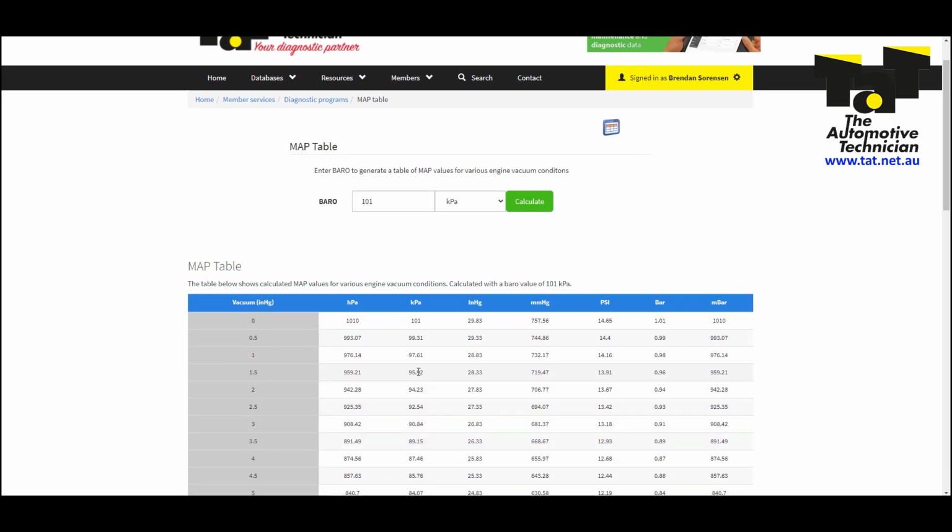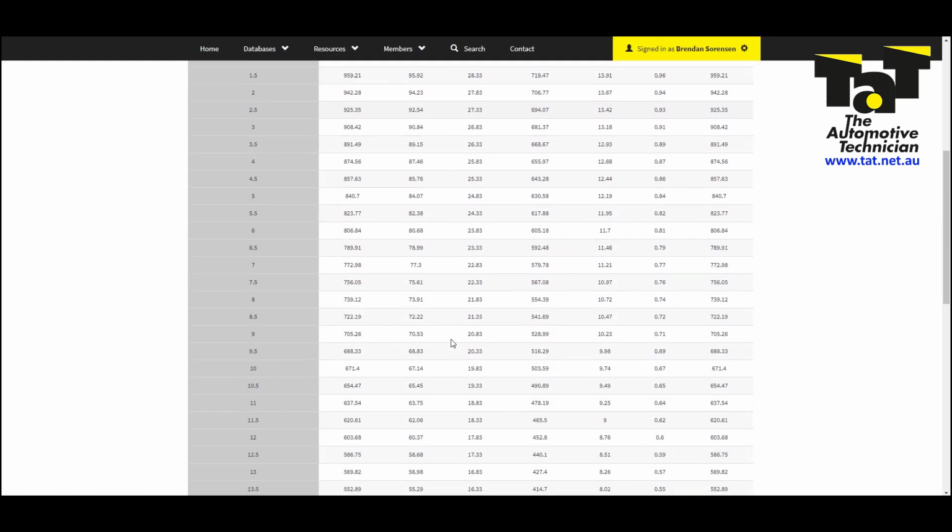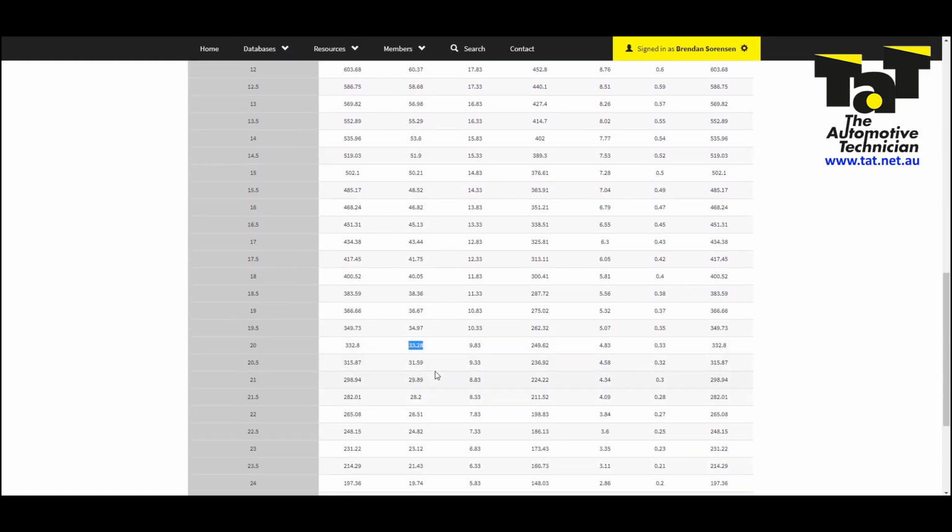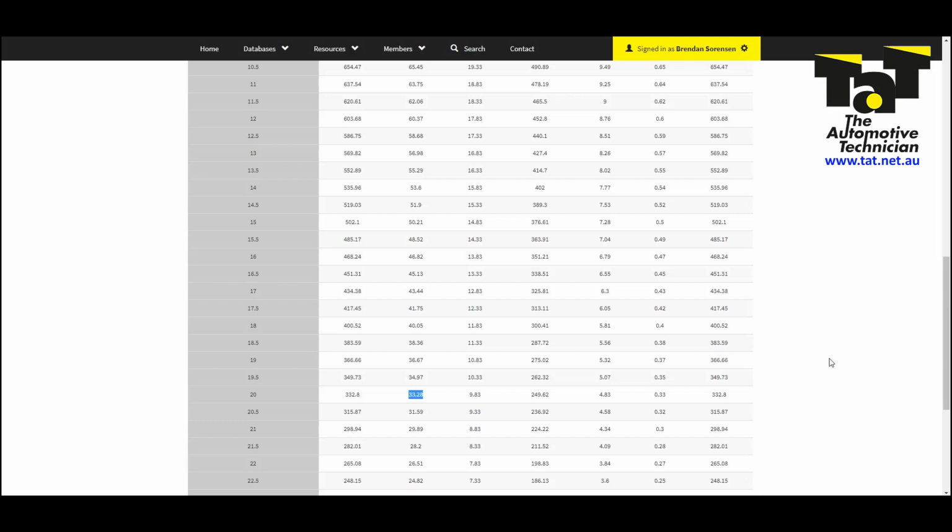Once you've used this for a while, you start to get pretty handy with it. I know when I'm looking at freeze frame that I want to be around that 30 or so kPa of MAP, and that translates to my 20 inches of mercury. So if we're doing a fault code that may be something to do with the VVT, for instance, and we're trying to determine, okay, at the point this car was setting this fault code, did I have some kind of electrical circuit problem with, say, a VVT oil control solenoid, which isn't really going to affect the running condition of the car because it's just going to go back to base timing? Or did I particularly have a mechanical issue where it really had altered the timing? There's not much in this fault code to direct me, so I'm using what I can.